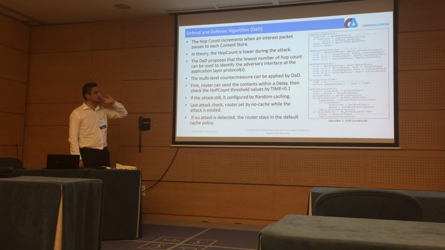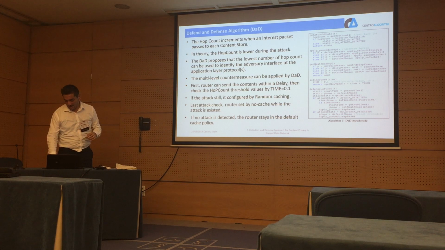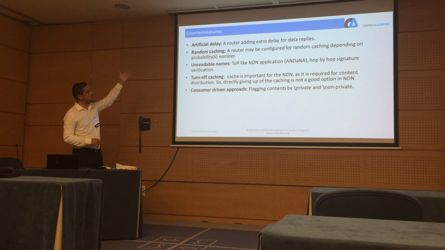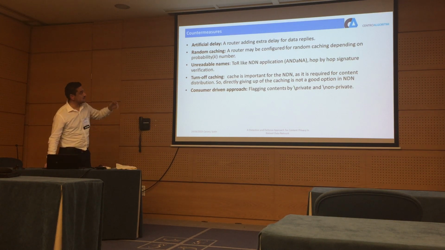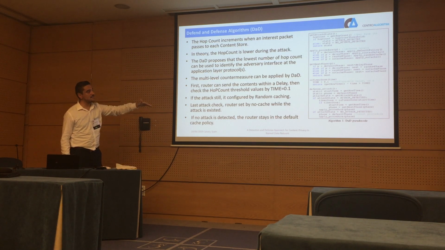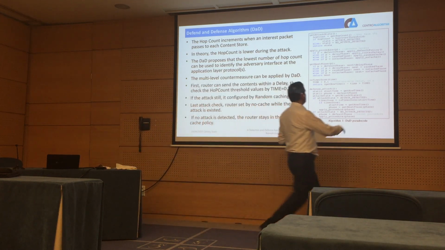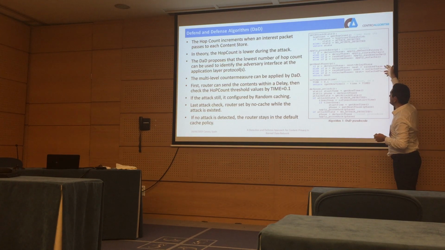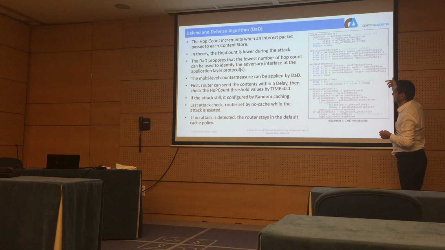So we have multi-level countermeasures here. During my experiments, usually everybody likes to say the same thing in the papers, but in my experience, I made levels of the countermeasures: a small effect, middle effect, and hard effect. My algorithm starts with a delay phase, which is a little bit better than the random phase, because in my simulation I found out that the delay phase is a little bit better than the random phase, and the crucial phase is no cache at all.